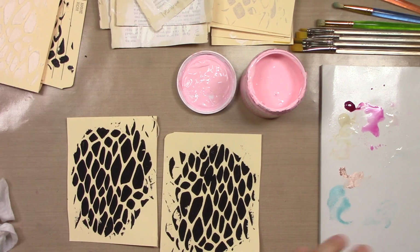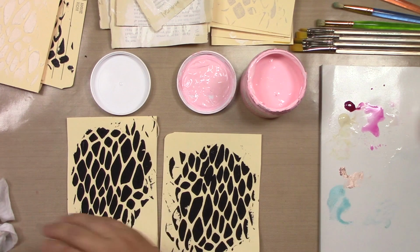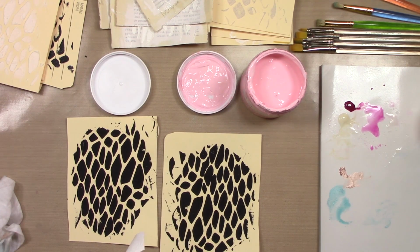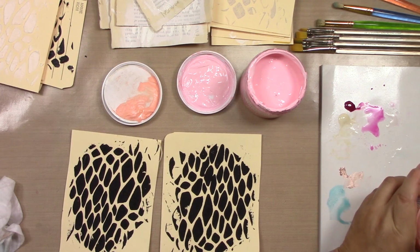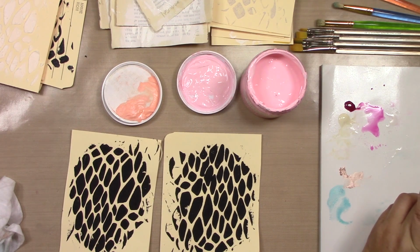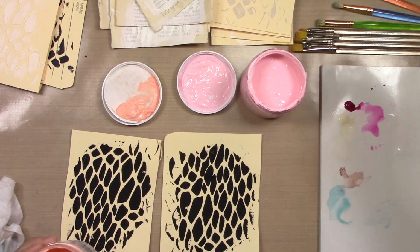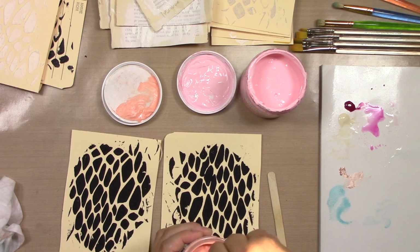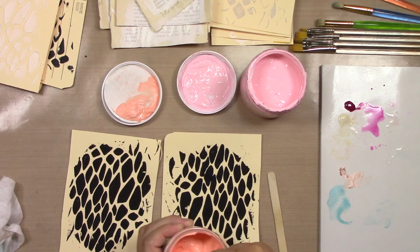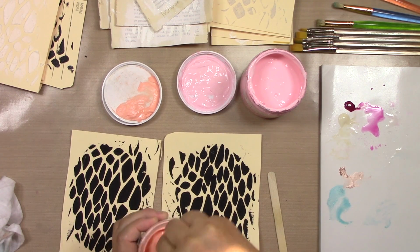So I picked these really light colors because the patio paint is really dark, and I didn't close this container all the way. I've got a skin on here. I didn't close the container properly. And because it's summertime, I have a whole bunch of popsicle sticks accumulated. So I'm going to give that a nice stir. I used to shake the container, but then all the paint got on the lid and it made a royal mess.